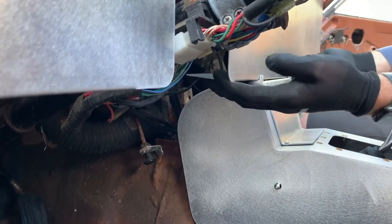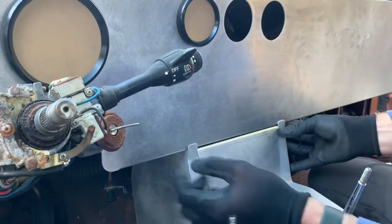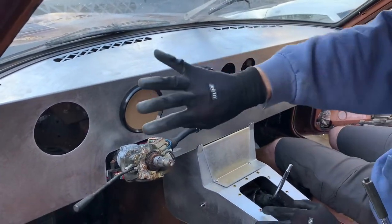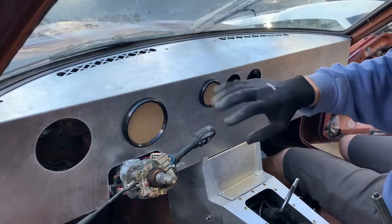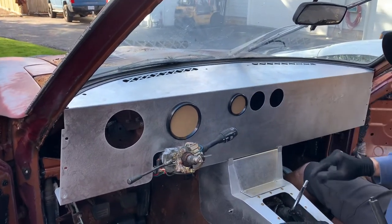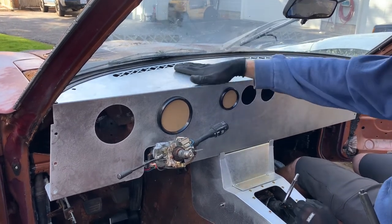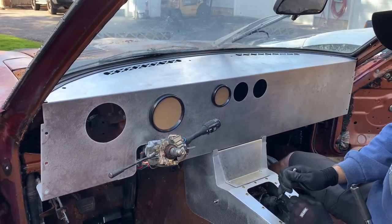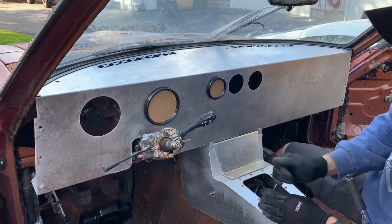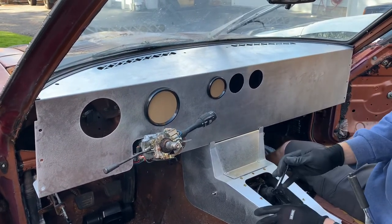So you can see I have this adjusted out. It sits right on top of the edge of the console, and then you can pull it basically up and flush. So from this point, you can have it with a kind of factory-esque gauge setup, or blank, and you can cut and drill and do whatever you want to add your own switches, gauges, whatever you need. And this is obviously raw aluminum, but we'll also have these available in powder coated black. So all this can be powder coated black if you like, or you can keep it raw or paint it whatever color you'd like. So this is the general setup.